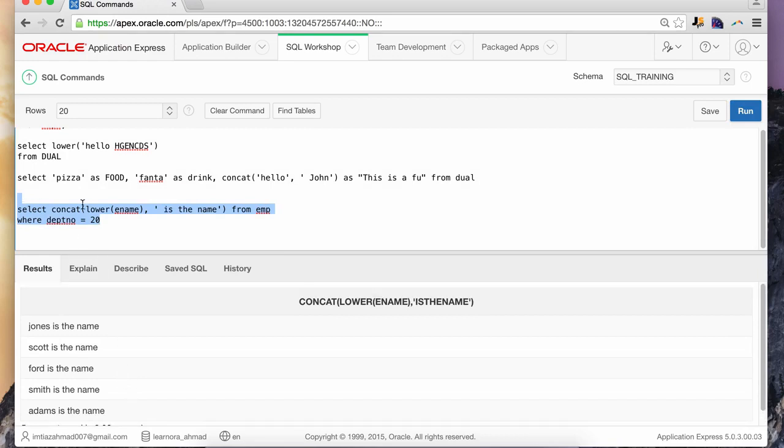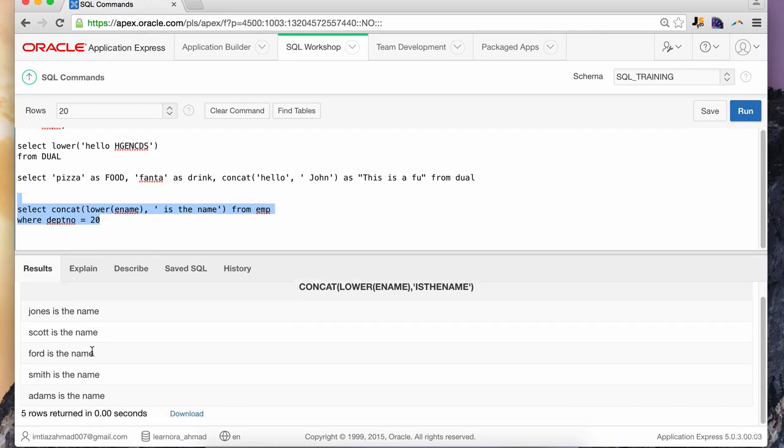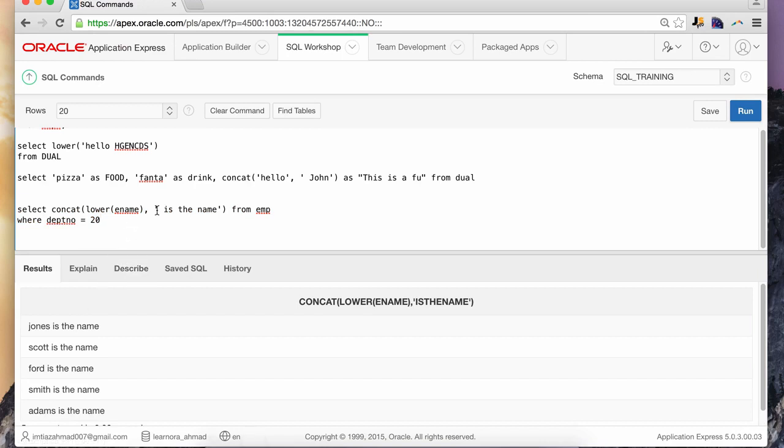So this select statement will be applied. This single row function invocation will be applied on every single row, right? So we only get 5 rows returned. So let's make this even more hairy. In here, this particular statement is the name. I can wrap this in a function as well, and I can use the upper function like that.